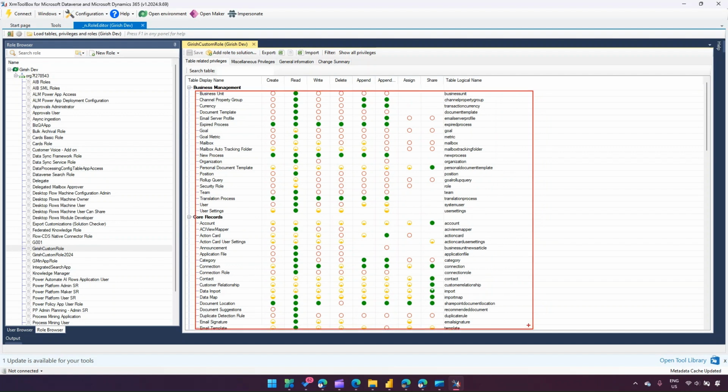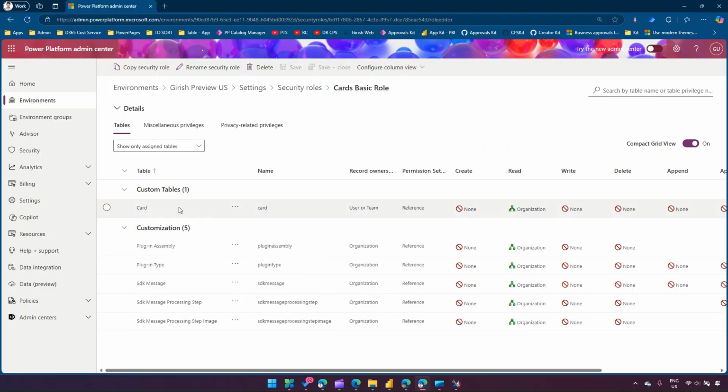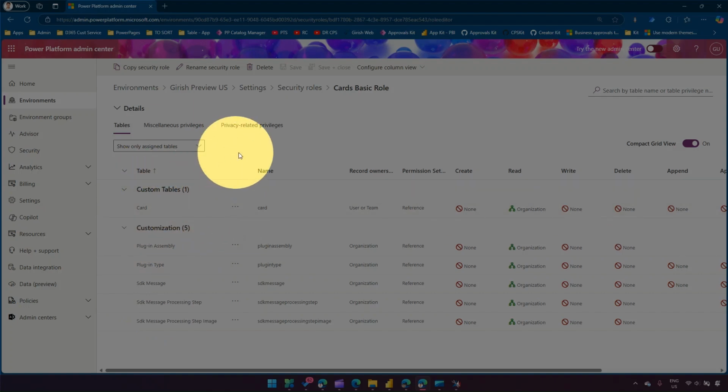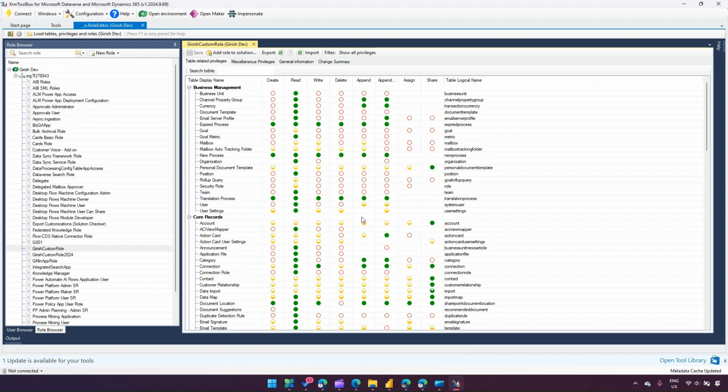Now, in the classic Power Platform admin interface, you could have set permissions through 7 or 8 tables in the current screen, right? Let me show you that. If you see this Power Platform admin center, there are 4 or 5 items you can see over here. But from the tool perspective, you can set this at a large scale.